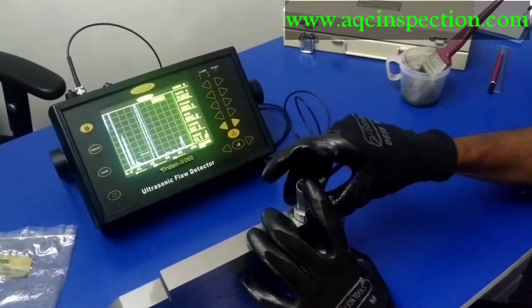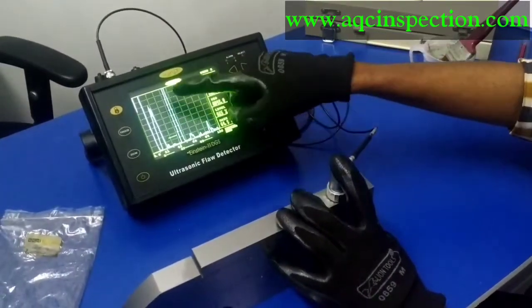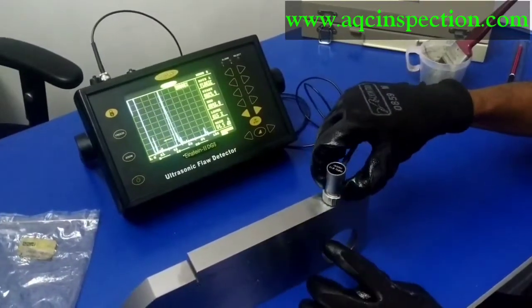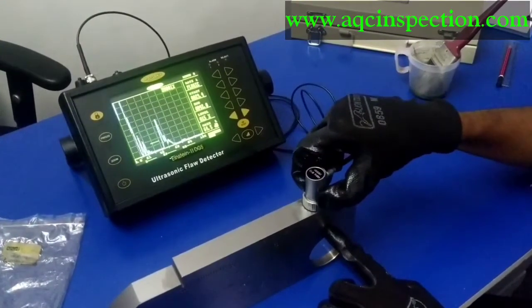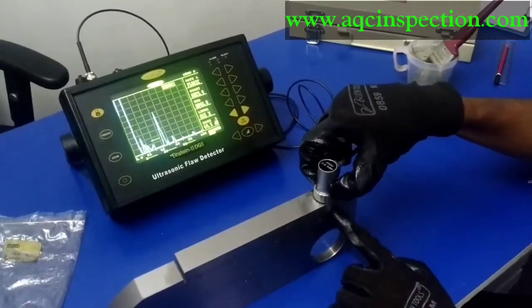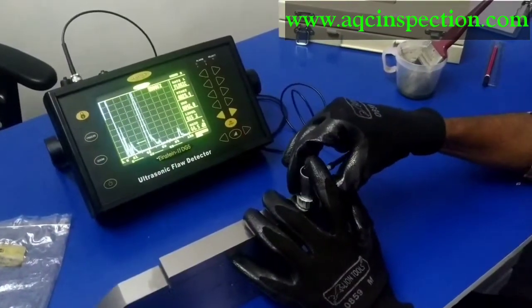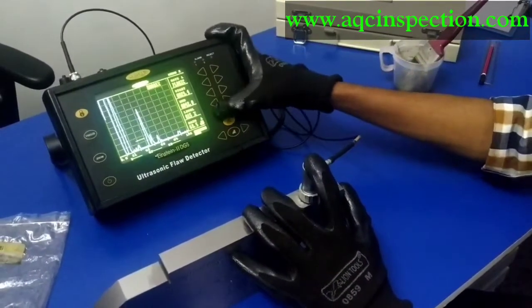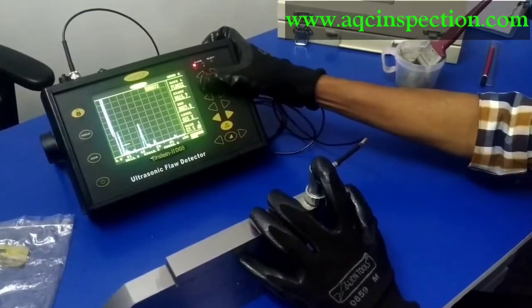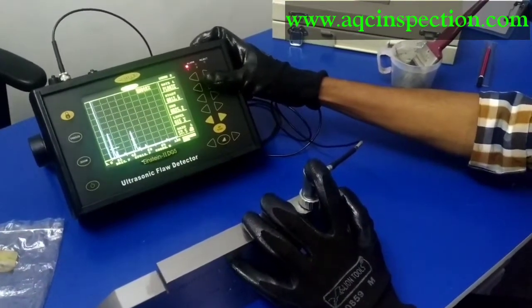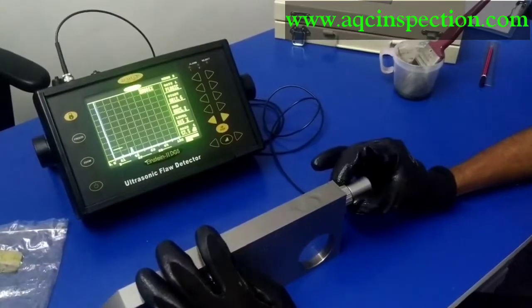So let me check if I am going to get a signal right here. I am receiving two signals. This one and this one. This signal is for the plexiglass with sound waves sitting in the side right here and the one I am getting near the initial pulse is the signal for the side drill hole which is 15 mm so it will be very near to the initial pulse. You have to calculate it precisely. So I will reduce my gain a little bit. This is 14.7 mm which is the first side drill hole signal and I will place right here to get the 35 mm signal.